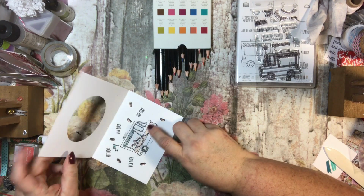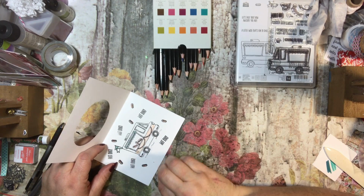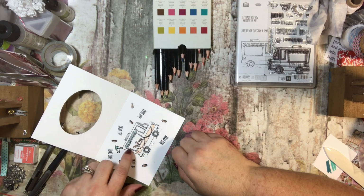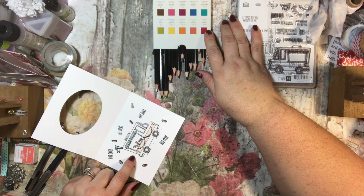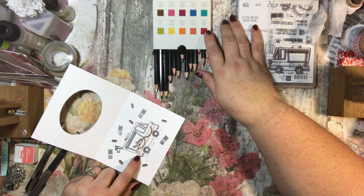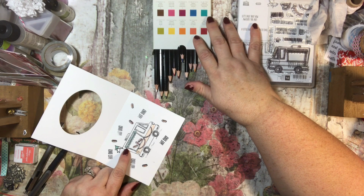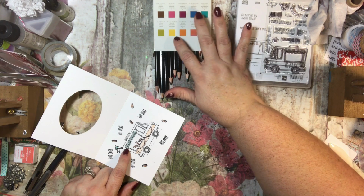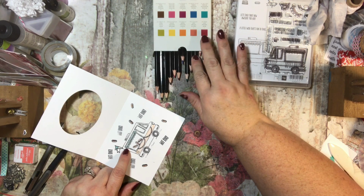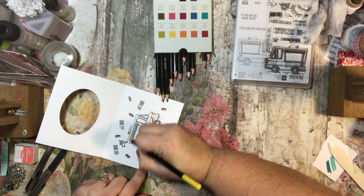So I need to pick a color for the actual truck, which is what I think I was talking about. I'm looking at all of these to see what color I would like. I did Calypso Coral on that. I did the Bermuda Bay on that. I'm kind of thinking maybe I'll go with the Daffodil Delight. Let's give that a whirl.